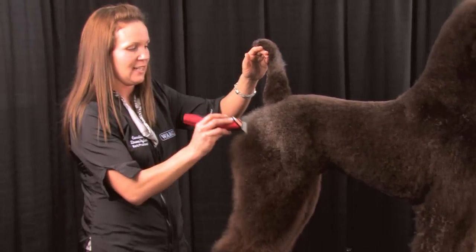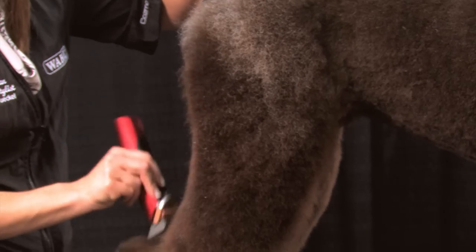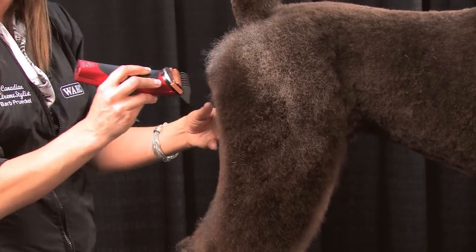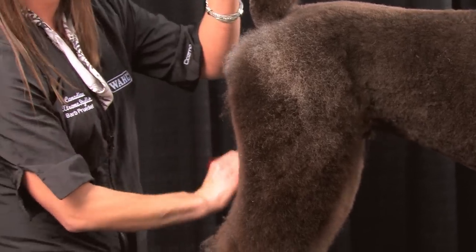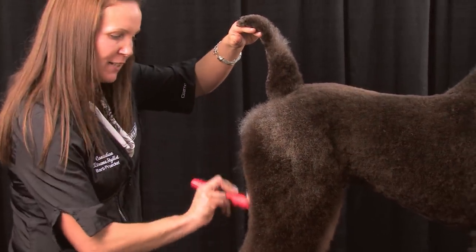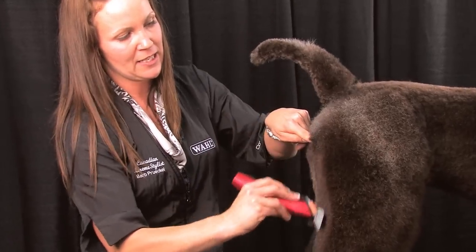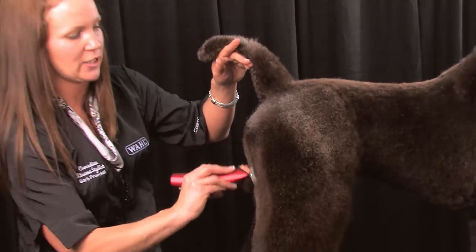I'm going to take these handy snap-ons on my cordless clipper. I'm going to give him a little bit of angulation in his back. The best way to make a dog look shorter is take hair off back here and hair off their chest. Be very careful around his testicular area. I'm not going right to skin — I'm just doing some sculpting. I'm starting right at the butt bone right here and coming down from there. I want to leave a little bit of this hair here so I can build a shelf and give him some angulation in the back.